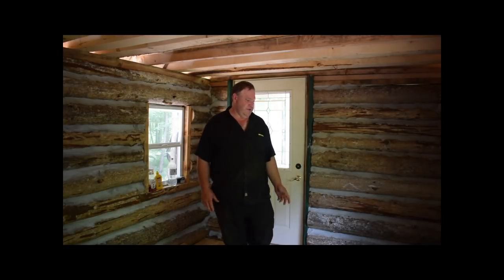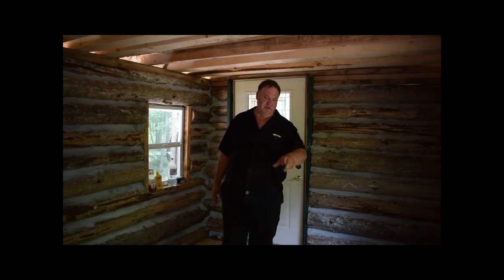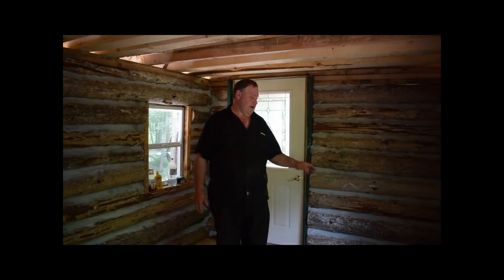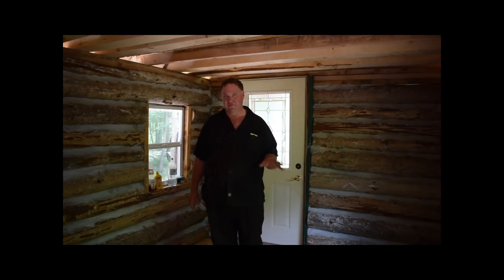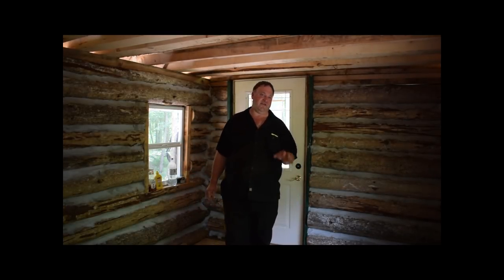Now, the floor is 9 foot wide, so obviously 8 foot sheets of plywood don't cover the whole thing. There will be a foot, roughly, gap along the west side. I'm going to get on the table saw, and I'm going to cut wide boards and make them fit. It's amazing once you lay these out, no matter how square you get everything and how you measure it, it's very difficult because of the shape of the logs.